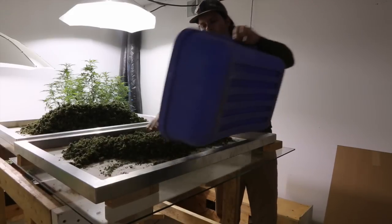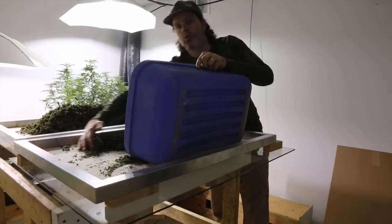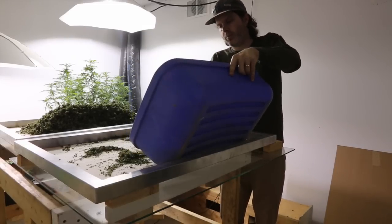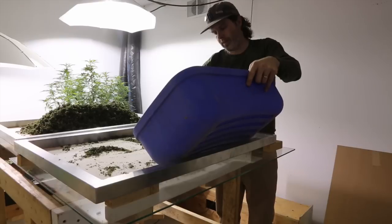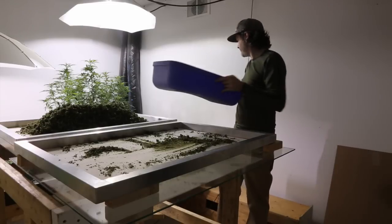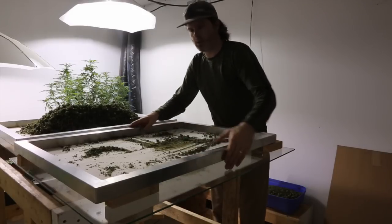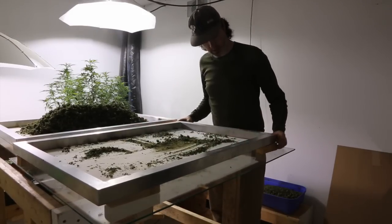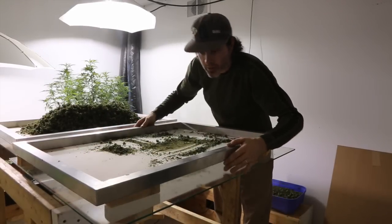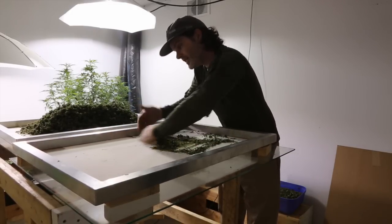So, easy enough. Scoop it right into the bucket. Doesn't matter if I get all 100% of it. Basically, this is material I've run once, and so I'll be putting it over to the side for now. Right here, actually. And then I'll get some of this over. Clean the screen a little bit. You always want to make sure you're over glass. If you don't have your cardboard, that's the nice thing about having the cardboard piece taped under the other screen.